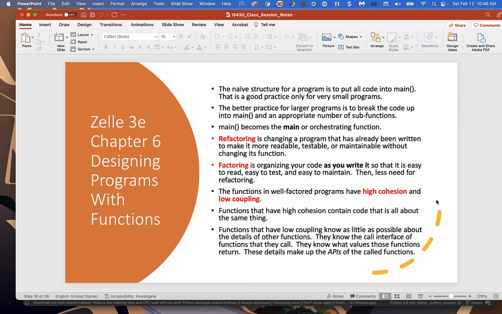And then the individual functions that we factor out of main should all be about the same thing. Not 1.5 things, not 2 things, not 3 things, not 8 things, 1 thing. So if you can't come up with a name for that function that says it's about one thing, preferably one that begins with a verb, because functions are action oriented, then maybe you don't meet this high cohesion requirement.